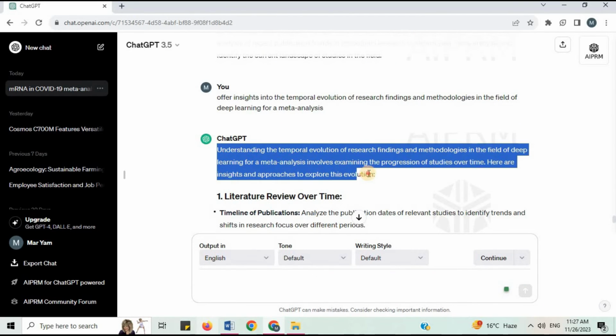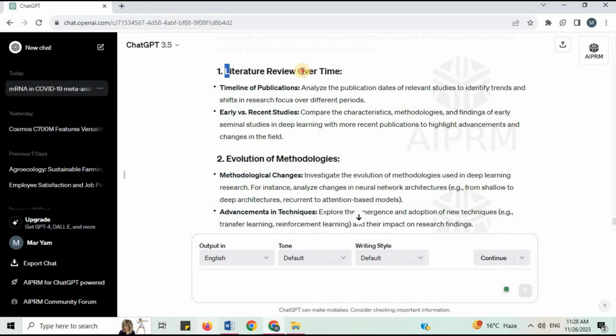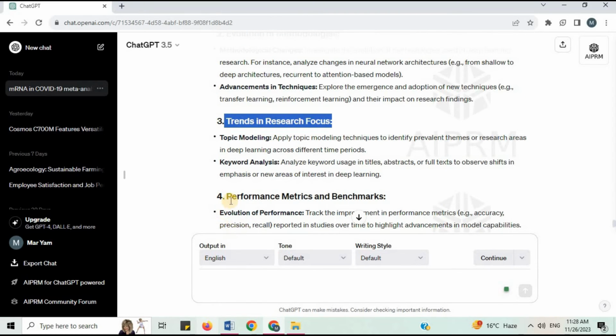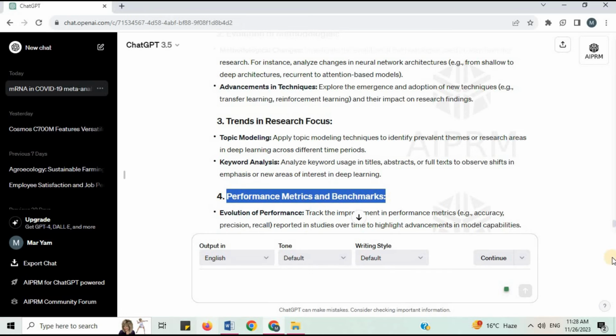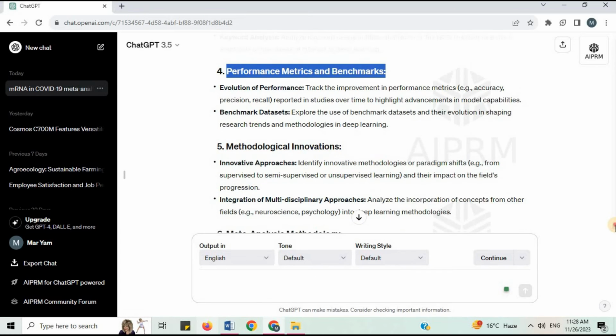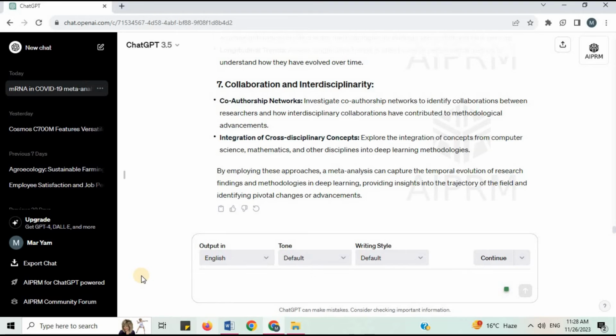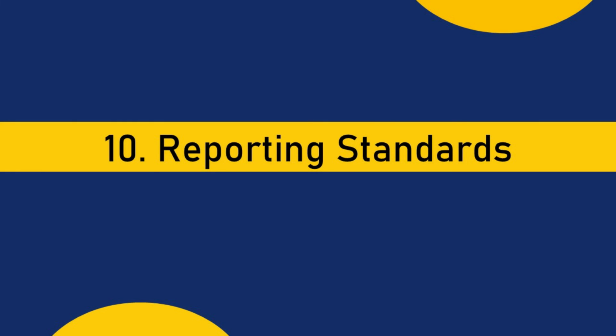Here are insights and approaches to explore this evolution, like literature review over time, evaluation of methodologies, trends in research focus, performance metrics and benchmarks, and many more. Reporting standards.